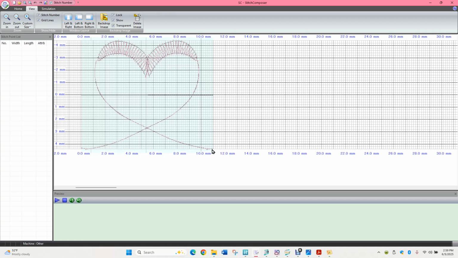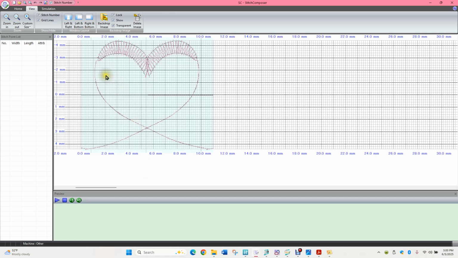Now we know on a 15,000 and many of the other upper end Janome machines, they are 9 millimeter machines, which basically means that we should have 9 millimeters of space to create our stitches in. But unfortunately, this is just a little bit shy of that. It actually is more like about 8.4 millimeters wide rather than the full 9. All in all, it doesn't make that much of a difference. Just thought I better mention it to you.